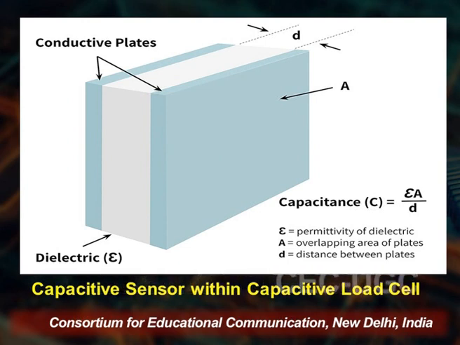What are the features and the advantages of this load cell? Capacitive cells are highly sensitive and accurate over a wide range of forces, large or small. They are also rather simple in design, making them more cost effective than other load cells, and their ability to be sealed without compromising their operation makes them a good choice for food and medical weighing applications where hygiene is an issue. So we use the capacitive cell there.